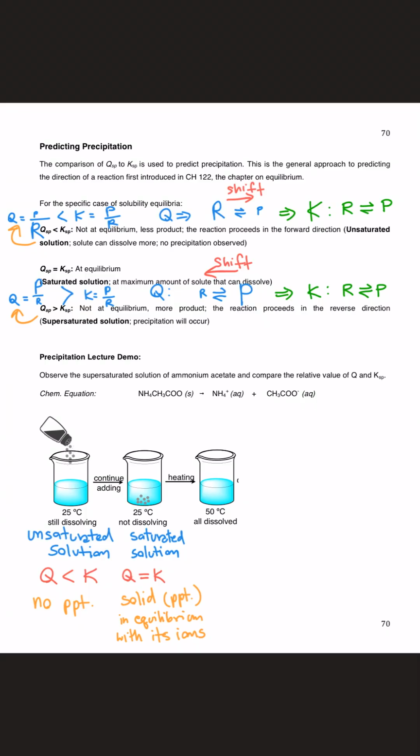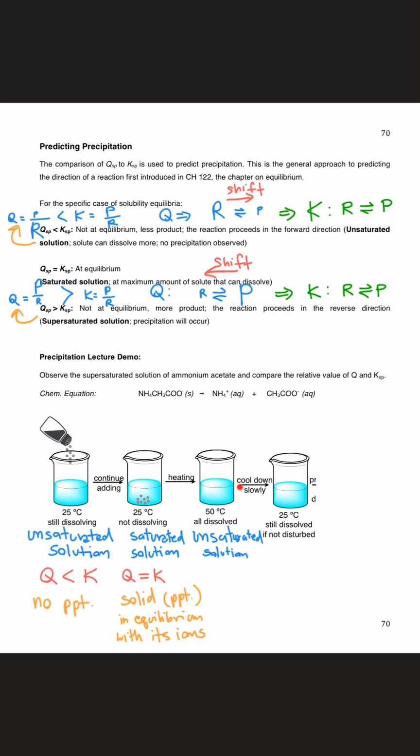The supersaturated solution can be achieved by heating the saturated solution until all of the leftover solid in the saturated solution dissolves. At this point, the solution at higher temperature will become unsaturated again, which means that it can dissolve all of this solid at a higher temperature. We learned in Chem 122 before that the solubility of an ionic compound increases as temperature increases. Similar to dissolving salt, in order to dissolve more, you just have to heat it up and then you will be able to dissolve more. So this is the same idea here.